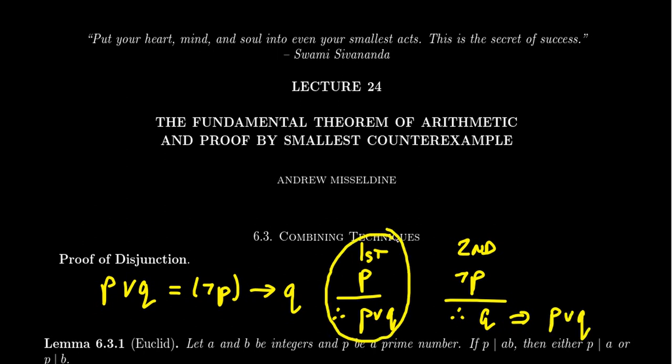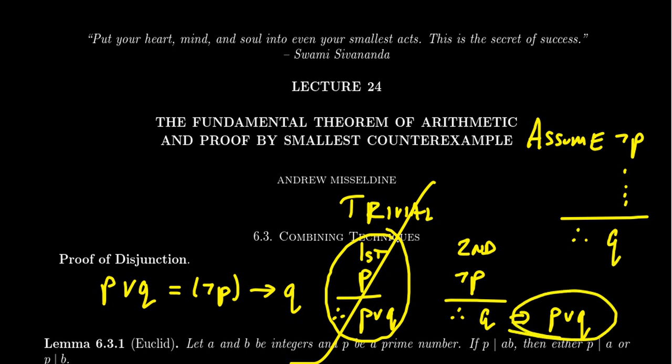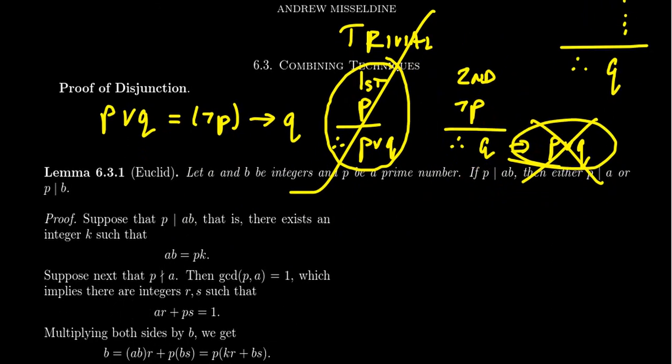Now, this first case is trivial. If P is true, then P or Q is true as well. It's the second case that requires some effort because if P is not true, it's not automatically obvious why Q is true. An argument has to be made there. So oftentimes, this first case is skipped entirely. And like I said, you just start off with assume not P. And then, therefore, you have to conclude Q holds. That's how you prove this thing, because if Q holds, then this follows as well. So again, we kind of cut out the obvious parts and we focus just on the non-trivial part. That's what's necessary for the proof. Some people will include this. You might say something like, if P is true, then we're done because it's trivial. And therefore, assume that not P is the case. So let's see an example of this.